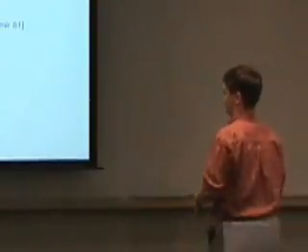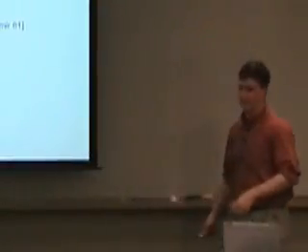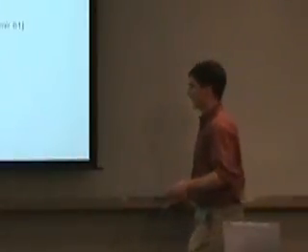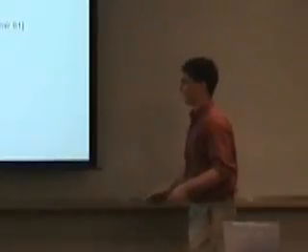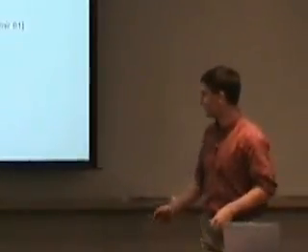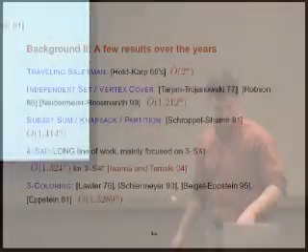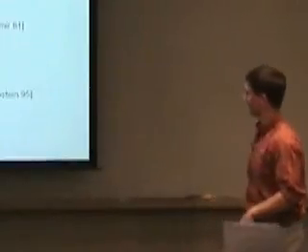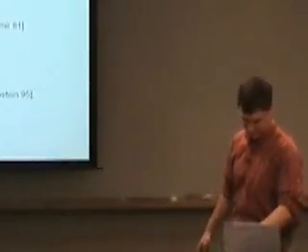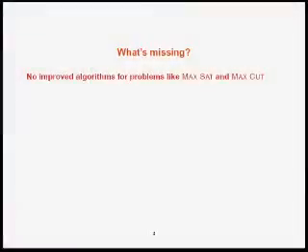For KSAT, there's been a really long line of work, lots of papers on it, mainly focused on solving 3SAT. The best known, I think, right now is like 1.3 to the n. And this is a SODA paper from 2004. And 3 coloring is something like 1.3 to the n. So there's been a lot of work on these kinds of algorithms.